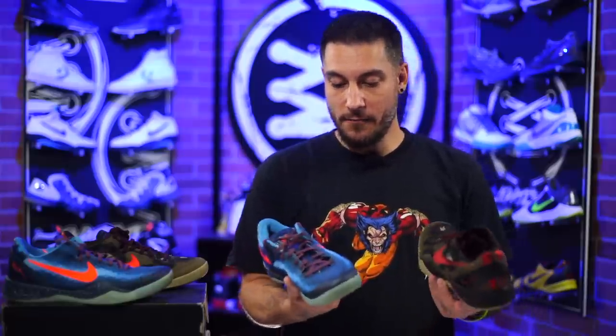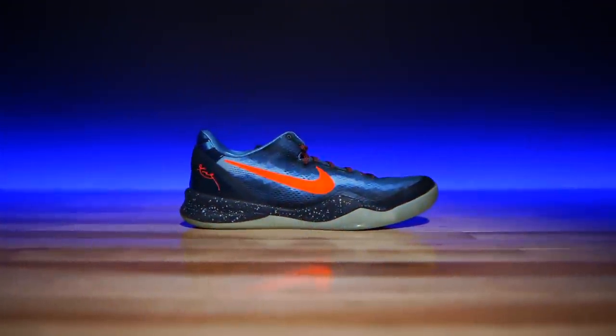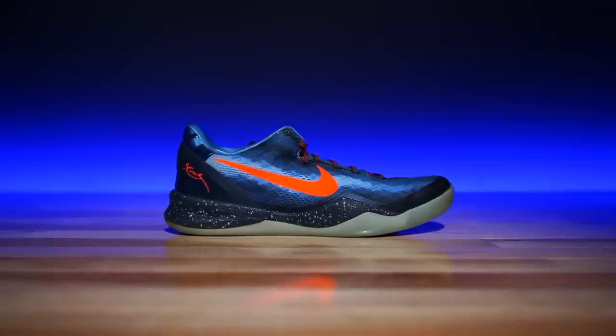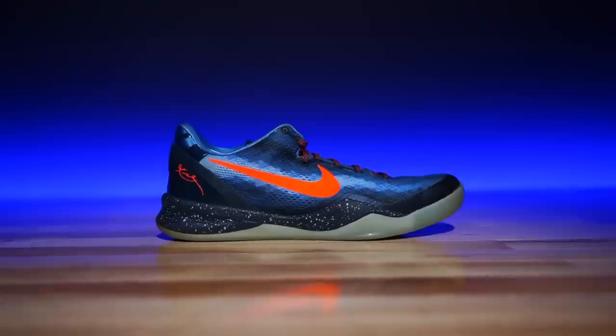We did see some wear test samples of a Kobe 8 that was a pro trail. The year on the size label and everything was new. I think that this might be the next shoe — I'm just speculating — but if it is the next shoe, I'm going to try to buy every colorway, like I did last time. I only have a couple left, thanks to great people — like this one right here, actually found on eBay.